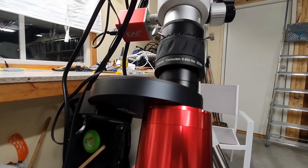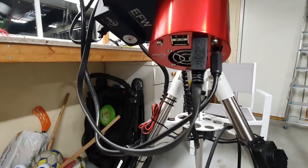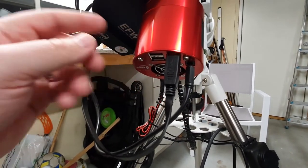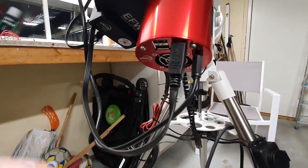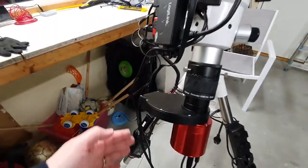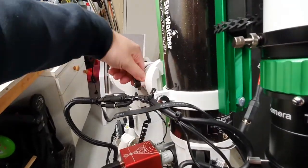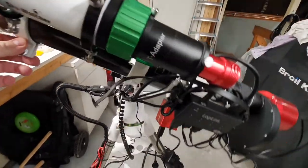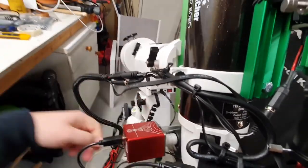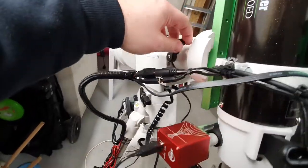On the back of my equipment, I have my filter wheel and my ASI 294MM Pro camera. And as I said, the power supply is always connected, and the only thing that I really need to disconnect is this USB 3 cable. All of the cables from this assembly go to the front and to the center of my telescope, and that allows me to move in any direction like this. And also like this. And the cable does not snag anywhere.